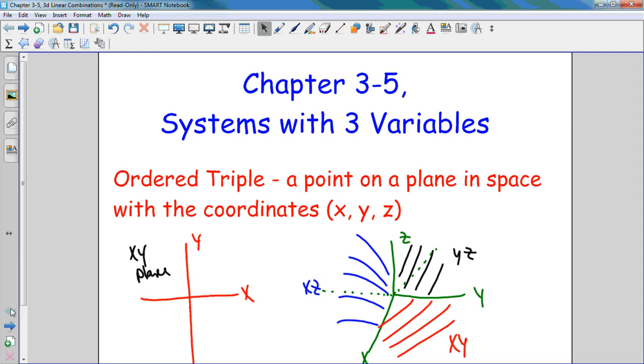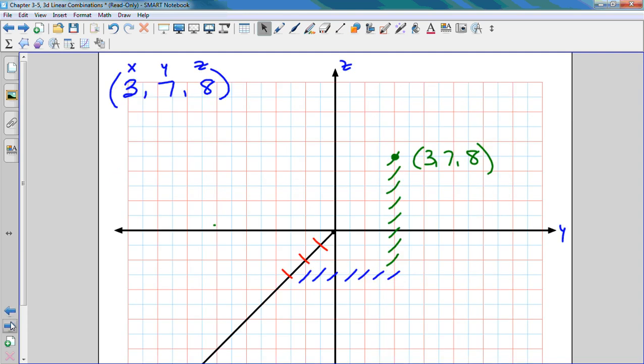Is there any way that you would ever be able to make like a three-dimensional calculus with a symmetric paper or something? Like that? Yes. You do not need to draw that. That was Mrs. Yoder's attempt to draw a three-dimensional. I don't like trying to draw it. It was a computer. And there's the point, 3, 7, 8.